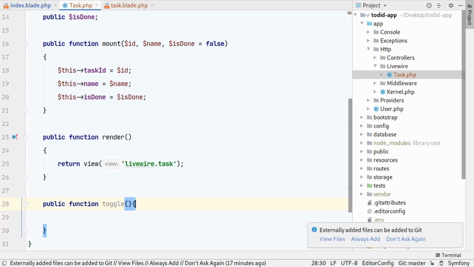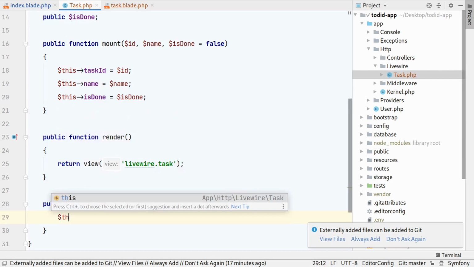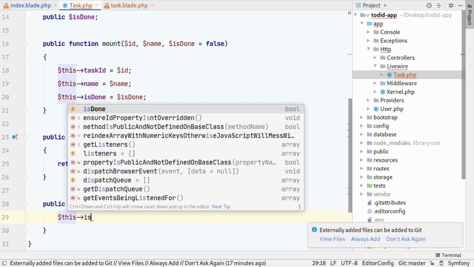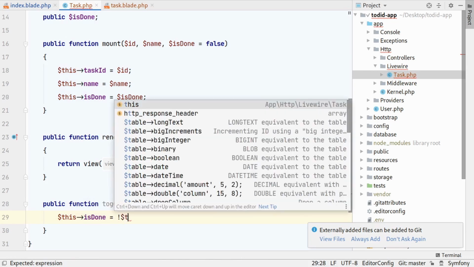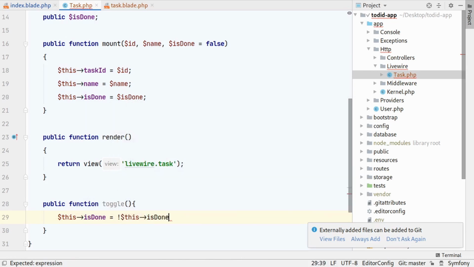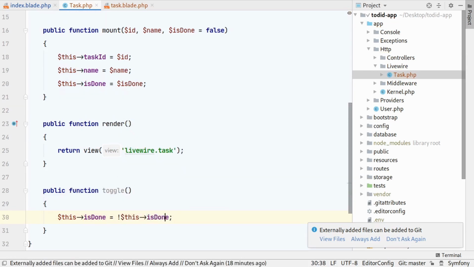And what it will do is, it will just turn this is done variable on and off. This dot is done equals not is done. It just switches the value of this variable.